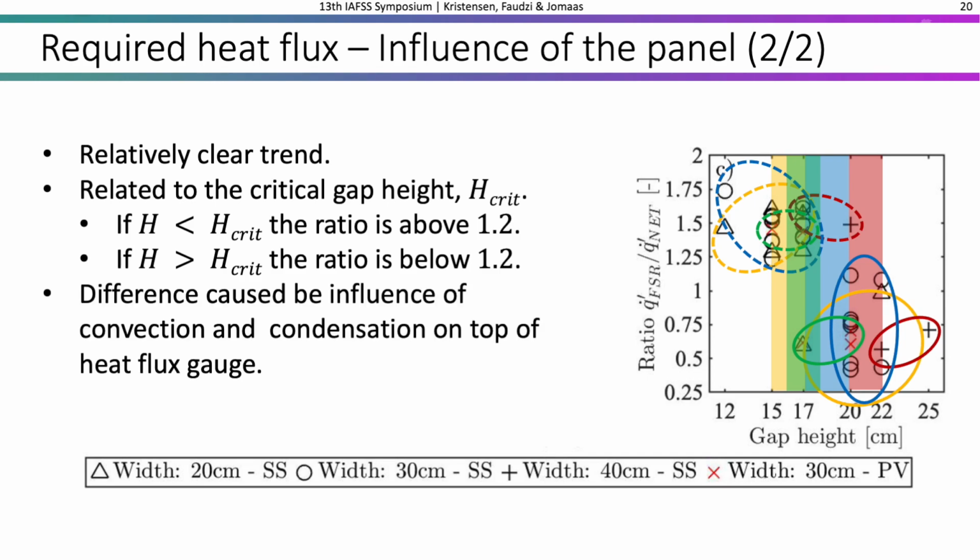As our net heat flux only accounts for the radiative heat transfer, it is assumed that the lower ratios are caused as the panel as a physical barrier alters the flow of the extraction hood and thereby increases the convective heat loss, which causes a reduction of the flame spread rate. That effect is suppressed when the radiative heat transfer becomes dominant due to the deflection of the flames below the panel. As discussed in the paper, it is assumed that the net radiative heat flux becomes smaller than the heat flux required to obtain the corresponding flame spread rate, as smoke condensates on top of the quartz disk used to protect the heat flux gates. When the heat flux gates are engulfed in flames, the debris is burned away.